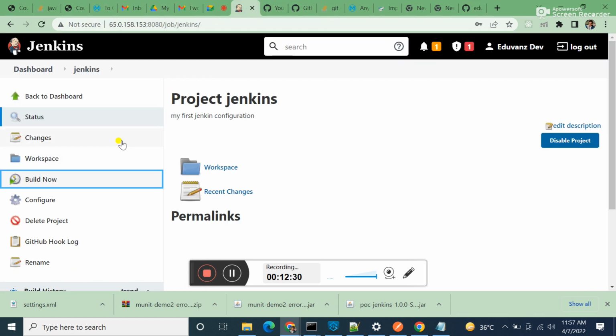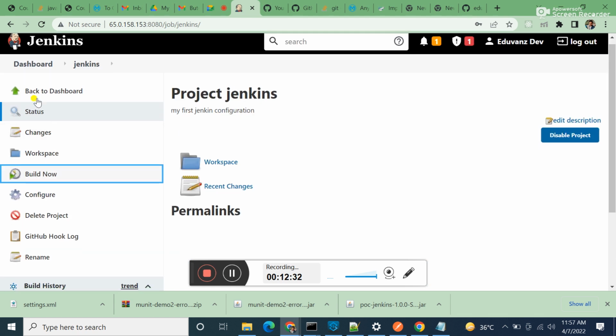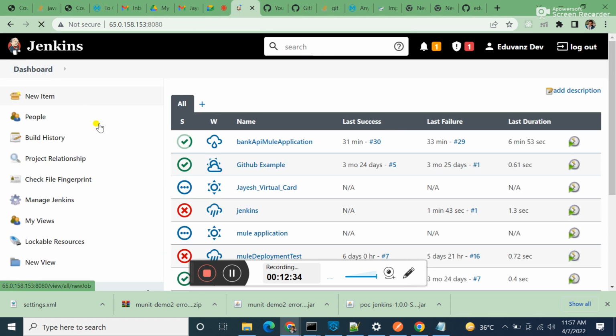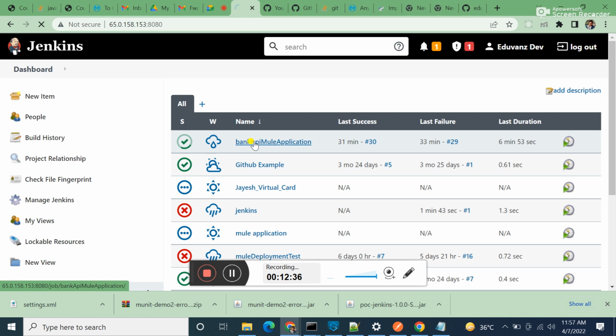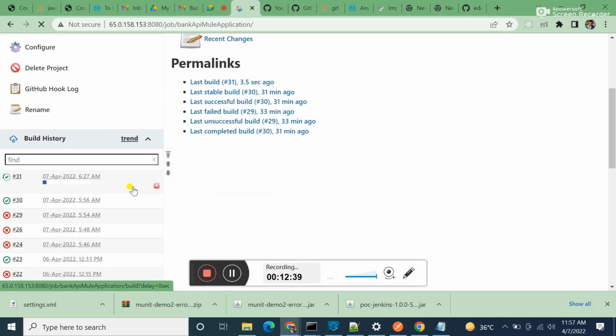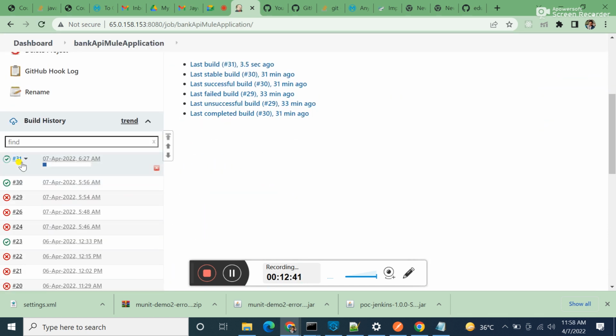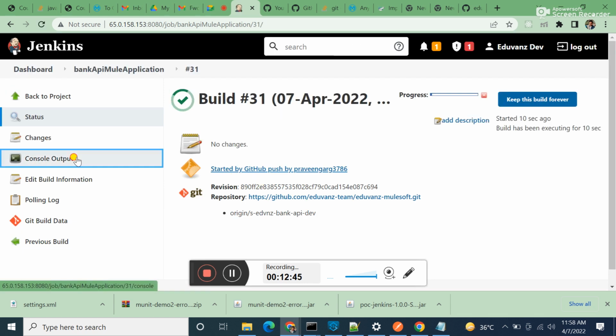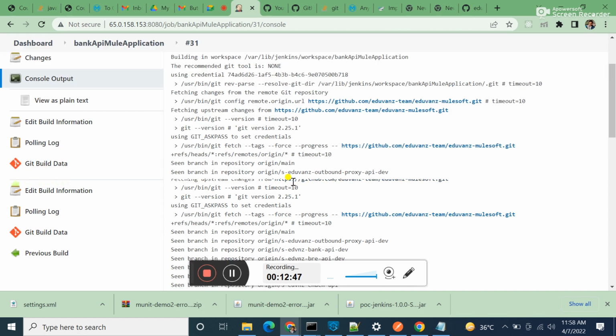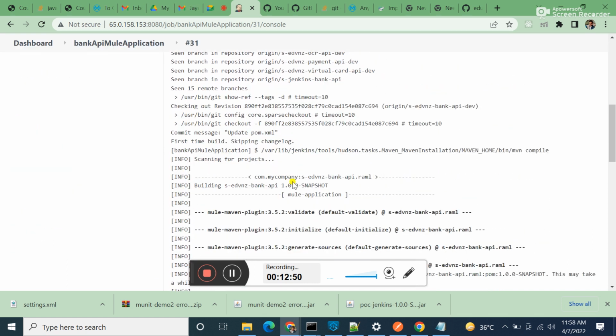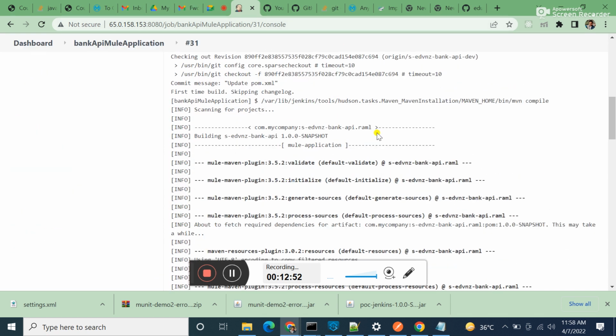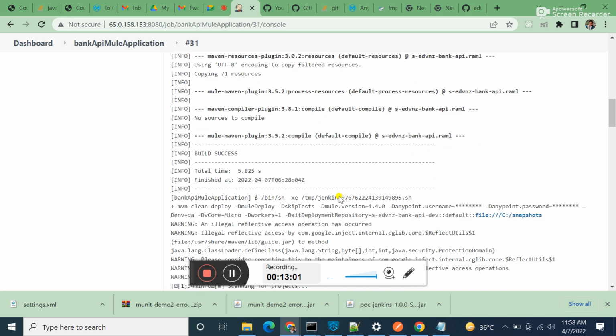If I go to check my previous job in bank API, you can see that it will automatically start building the code. As soon as I have pushed the code to Git, it starts taking the code from Git and building it in Jenkins. Okay.